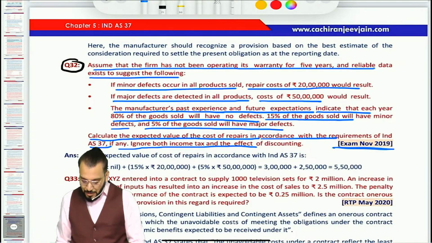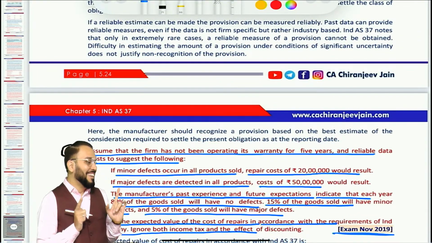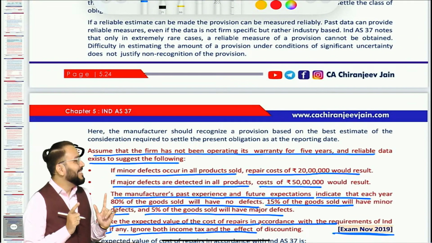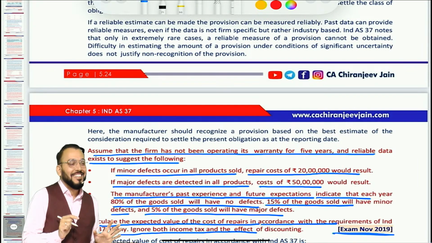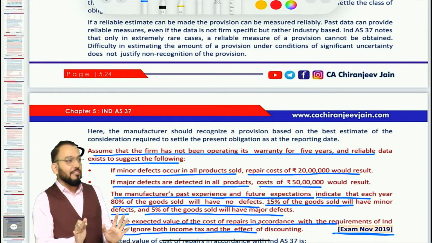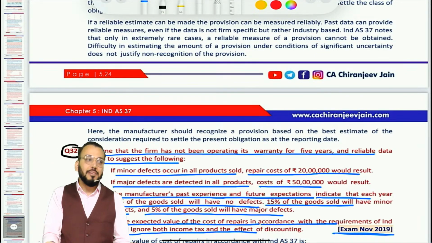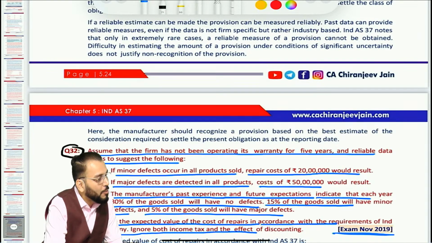Calculated? Tell me what is the amount. Don't see the answer. No one will see the answer. Have you seen the answer? After calculating you have seen. First calculate and then see, and then cross check. Correct? Look, you have given the correct answer. I have not discussed how to calculate the amount, and you have given the answer or not.